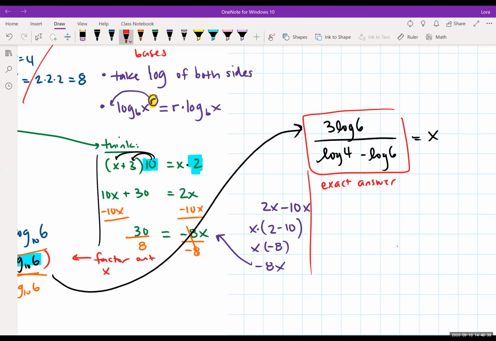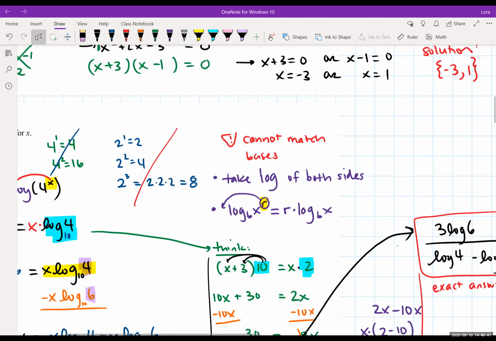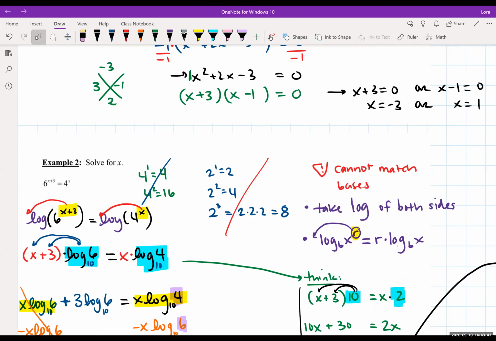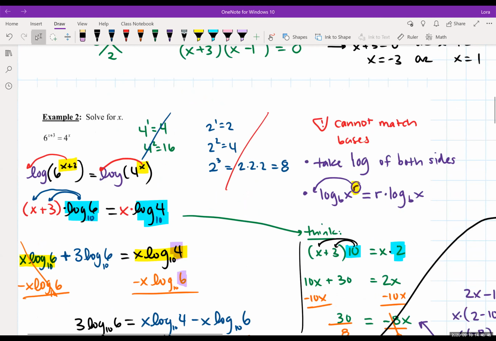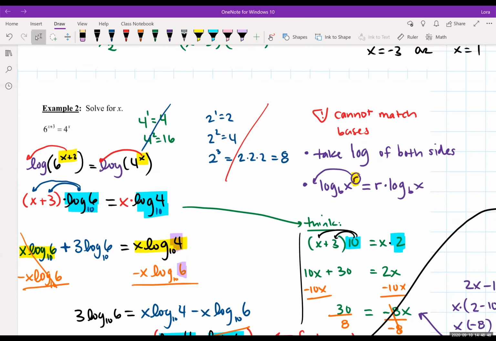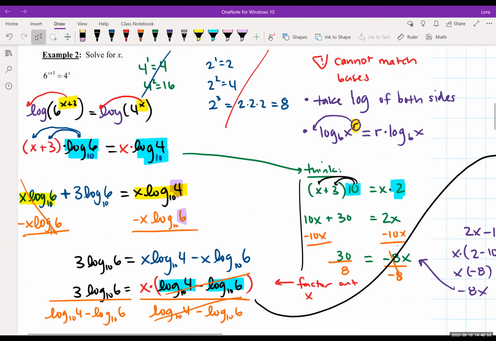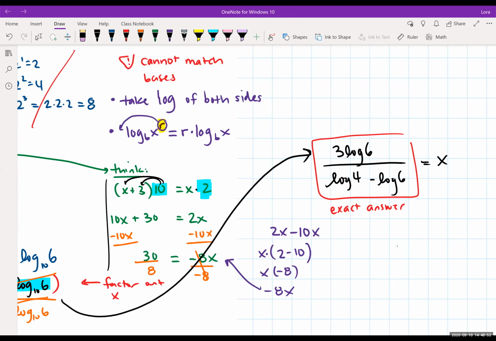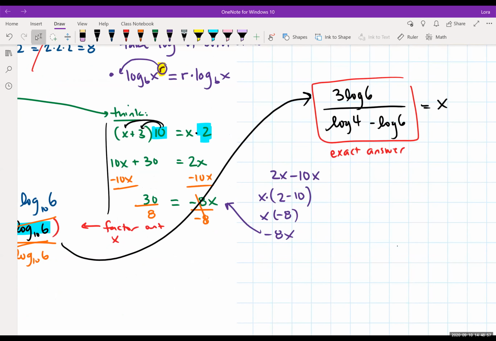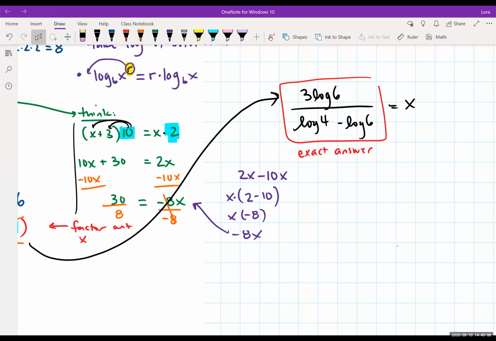When we're looking back at the directions, all it said was solve. So if there's no context to this equation, like we don't know a realistic situation behind it, you may just leave it in exact form. Or if they told you to round, or they gave you some specific real life situation that this involves, you may be interested, what is 3 log 6 divided by log 4 minus log 6? So we could approximate it, and I can do that with my TI, so I'll pull that up really quick.